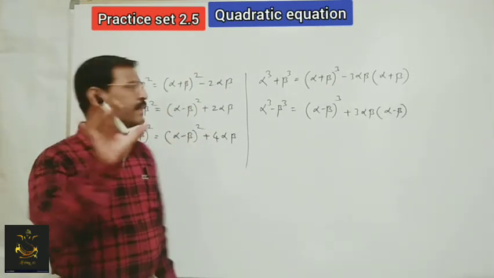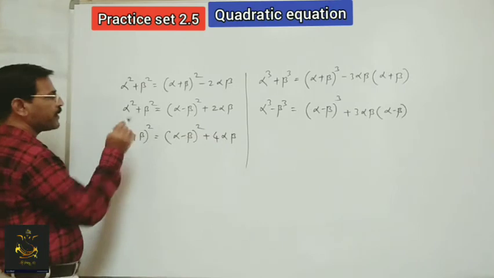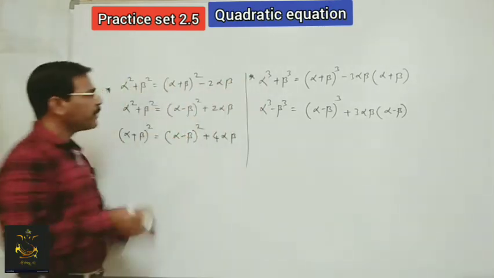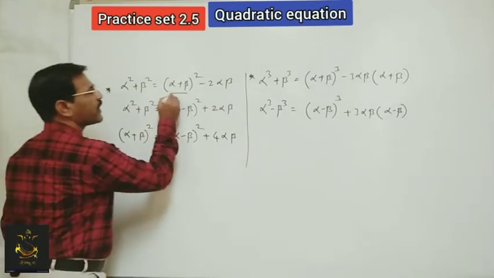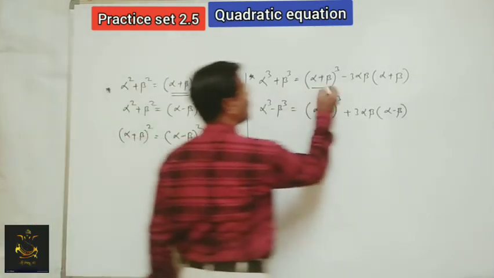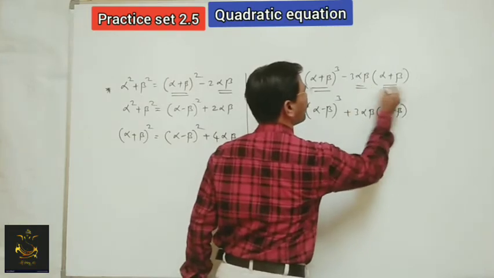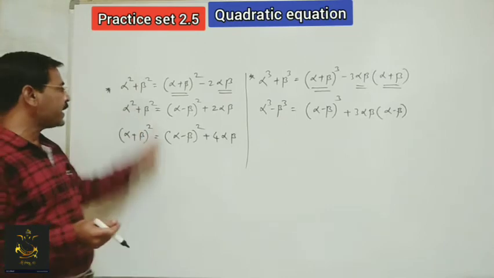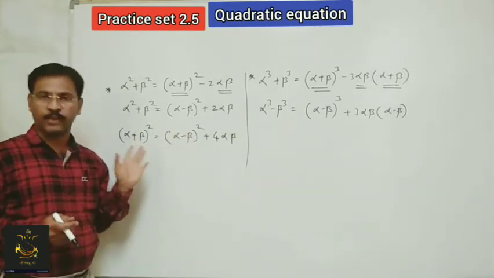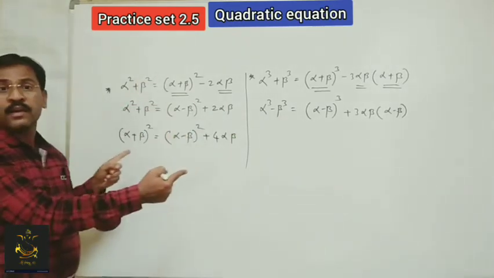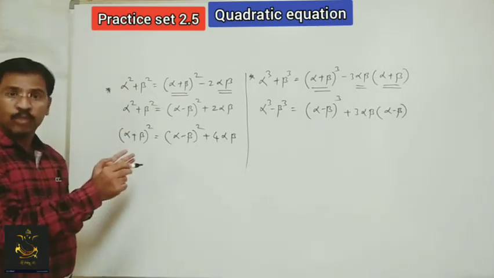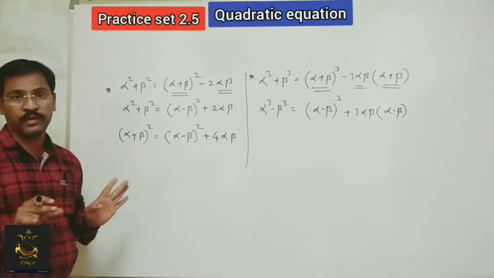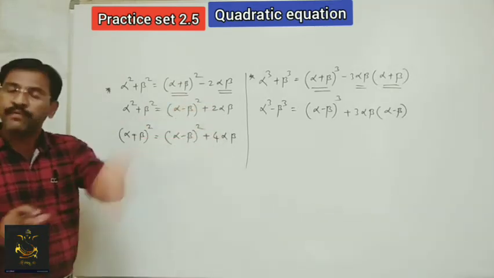But mainly, the very important part here is what? This one and this one are very important, because we know alpha plus beta and alpha beta. But when the difference of two roots comes, at that time we can use all these things. Okay friends, take one screenshot and try to store it in your memory. This is a very important one. We are going to use all these in further examples.